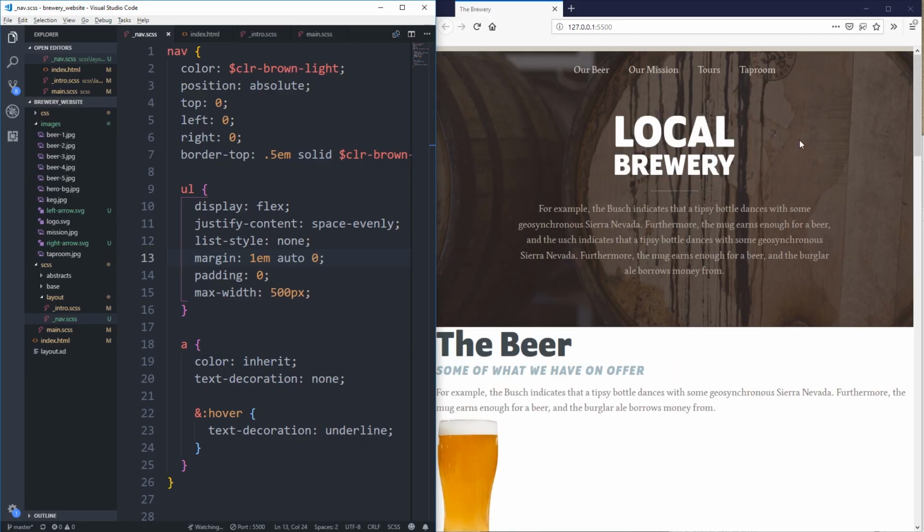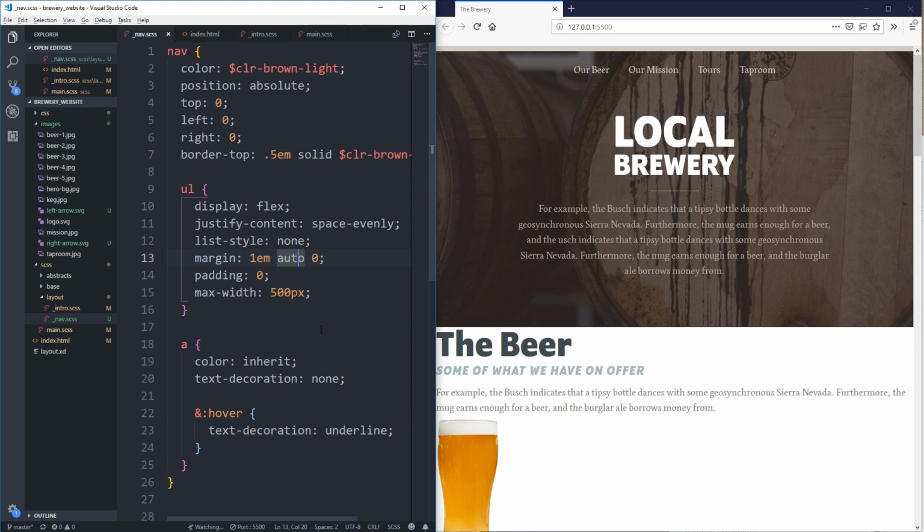Alright, so one thing I've done off camera is I have styled up my navigation, so you can see it's looking pretty good. Just really quickly, what I've done here is you can see I have my nav and I've put all my styles on here. So I've done a position absolute on it just to get it where I wanted it. And then I added a border, which is my line going across the top, and I've done a little bit of extra stuff on here just to style it using Flexbox for spacing everything out.